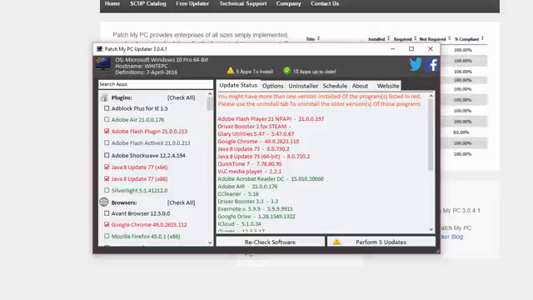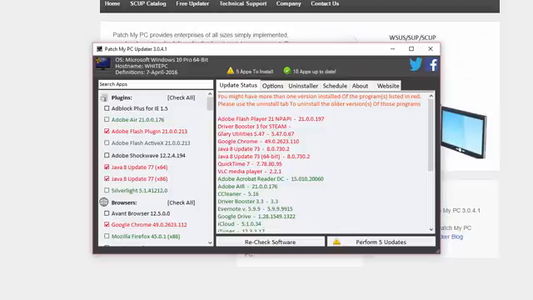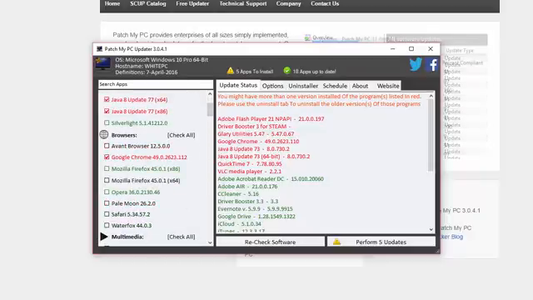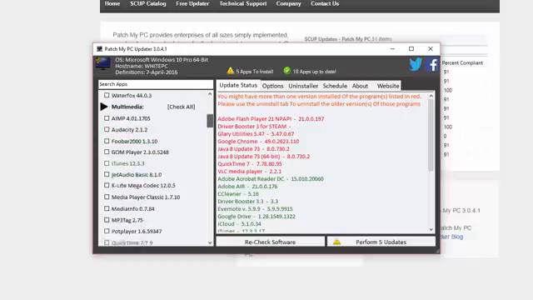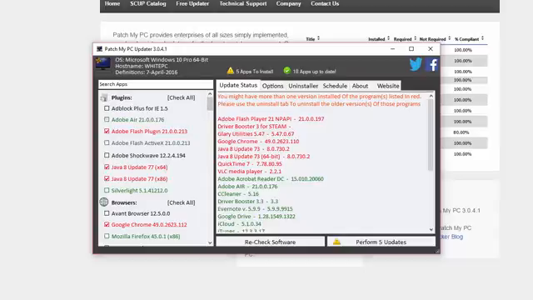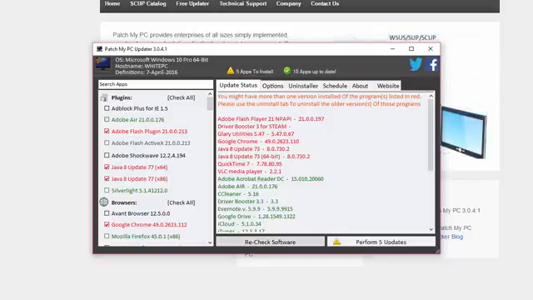All right, so it told me my Adobe Flash plugin, Java 8 Update 77. See how many updates there are? Java is obviously one of the ways that hackers, attackers and malware try to get in. Okay, that's one of those important ways. Your browser is very important to keep up to date as well. So my Google Chrome is due for an update. And I have some other utilities on here, but you can choose your Adobe stuff. The ones in green mean that it's up to date. I guarantee that when you run a scan, basically, you start it up and you click check software or recheck software.